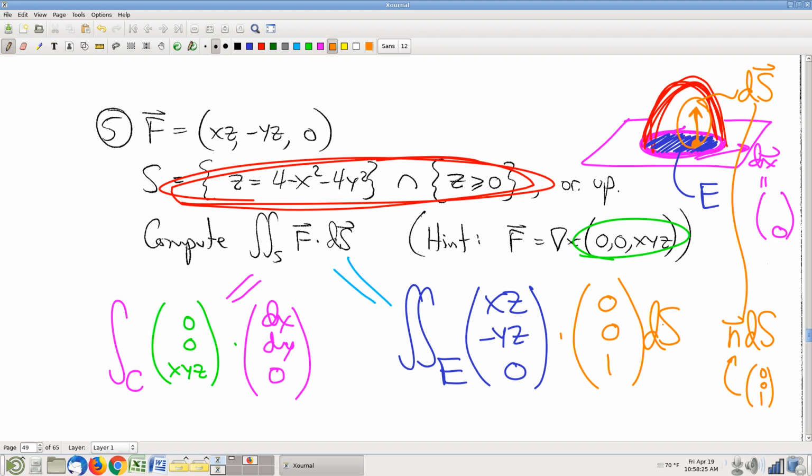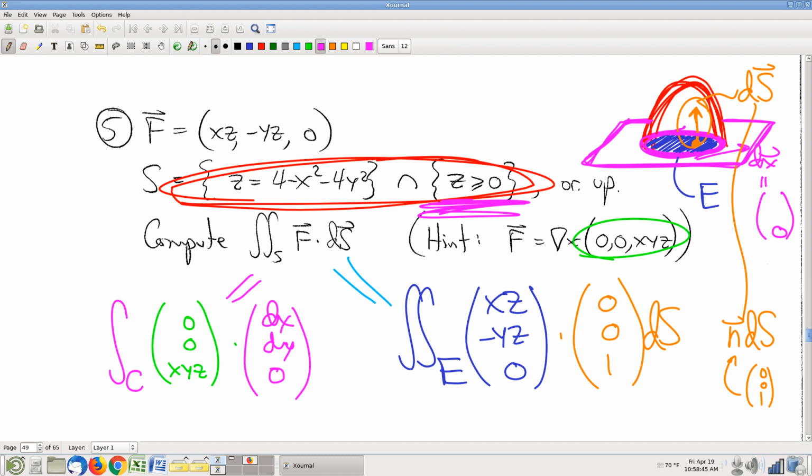Well, the fact that z is greater than or equal to 0 is what means that the cutoff edge is in this plane, and then that plane, being entirely horizontal, is why its normal vector is entirely vertical. Yeah, right.